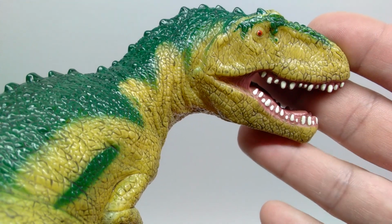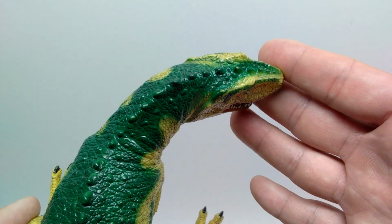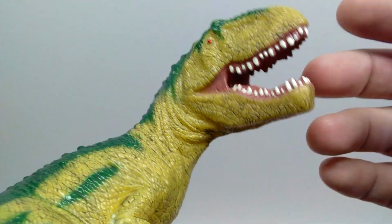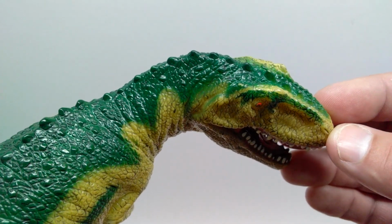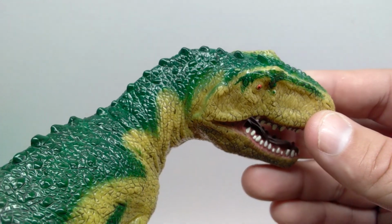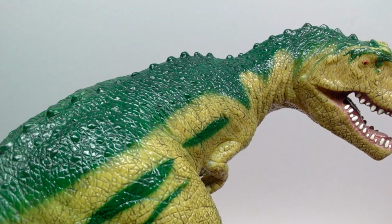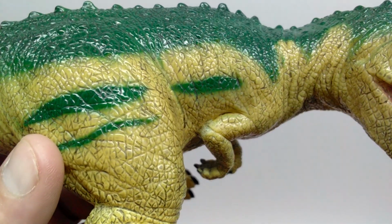As you lead back here into the neck, you can see lots and lots of creasing going on because our Giganotosaurus has its head turned to the right, so it's really bunching the skin up there in the neck region, and that is beautifully sculpted out. You can even see the throat down here a little bit. You can also see some ridges running along the back of our Giganotosaurus and some osteoderms. There's actually a lot of osteoderms poking up here and there. You start to see them there in the neck, but as we run down here into the body itself, you can see tons of osteoderms all over the upper side of our Giganotosaurus. Really nice detailing here in the stomach region as far as the skin texture goes.